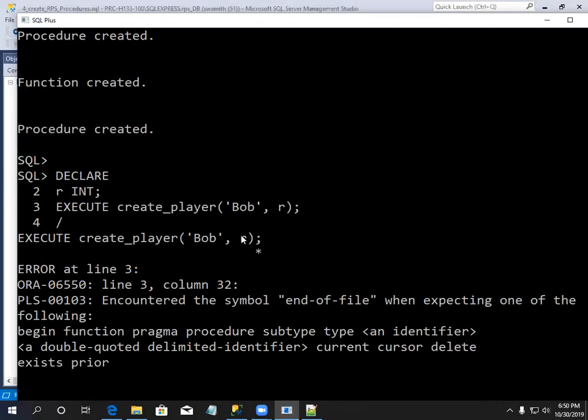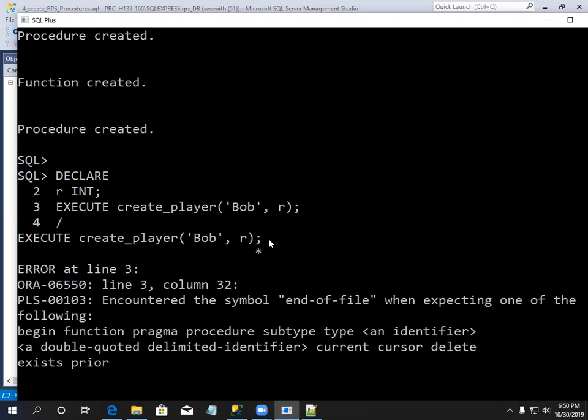I'm not sure what I did wrong here. That should have worked. Begin function, declare int. Anyway, now you see one of the problems with this. That should have worked. I can get it. I'm sure it will work, because the procedure exists. I just need to get the parameters and everything right.